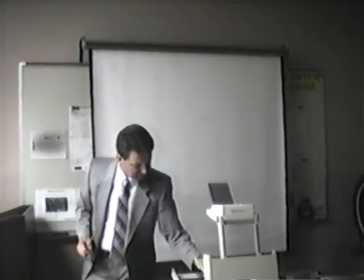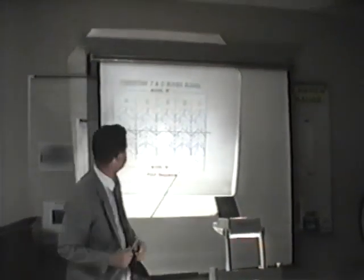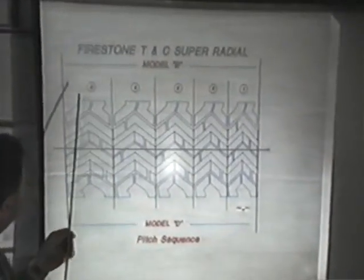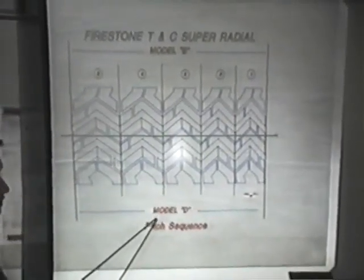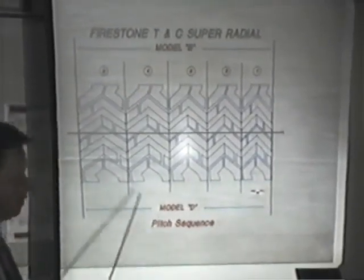And this is B and D. Okay, Model B, 5, 4, 3, 2, 1. And then the other side of the tire, 5, 4, 3, 2, 1, it's Model D.